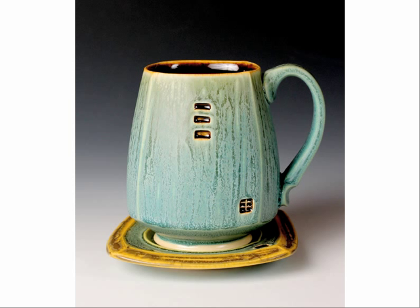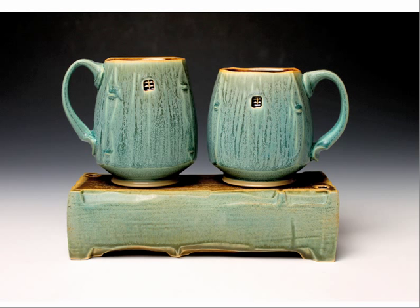I like coffee cups with saucers, but I don't like coffee cups because there's like four sips of coffee. So I like a mug I can put something in and want something to put it on. One of the things I also enjoy is making pots in pairs or in groups — taking two cups and making them similar but different, and then glazing them together. I really enjoy making cups and saucers. This slide here is an example of the next step in where I'm heading: making these sort of set pieces.